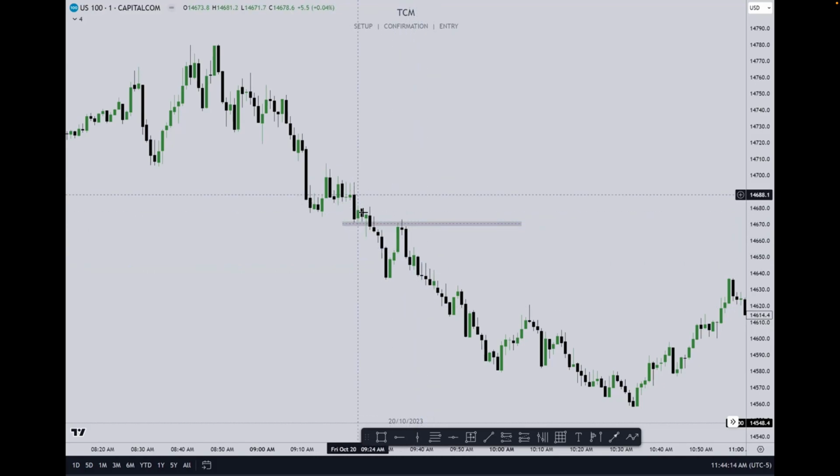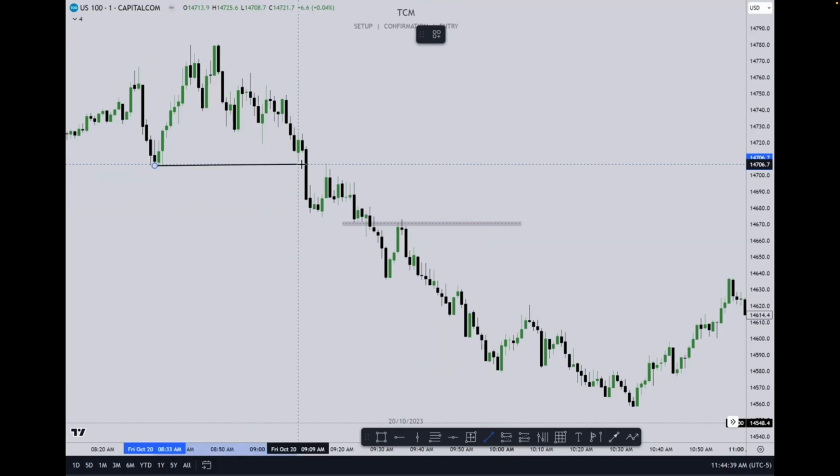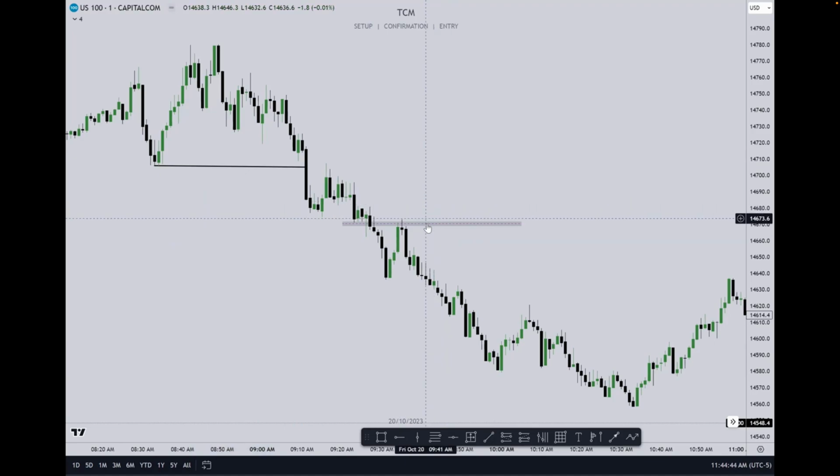What if I say this run down here is an expansion that took liquidity? Let's say these are some lows and we have an expansion that took liquidity here, or even that one. The market retraces inside the expansion. We could go back to ICT basics. As a matter of fact, let us go back to ICT basics. And this could probably put a lot of things together for a lot of persons.